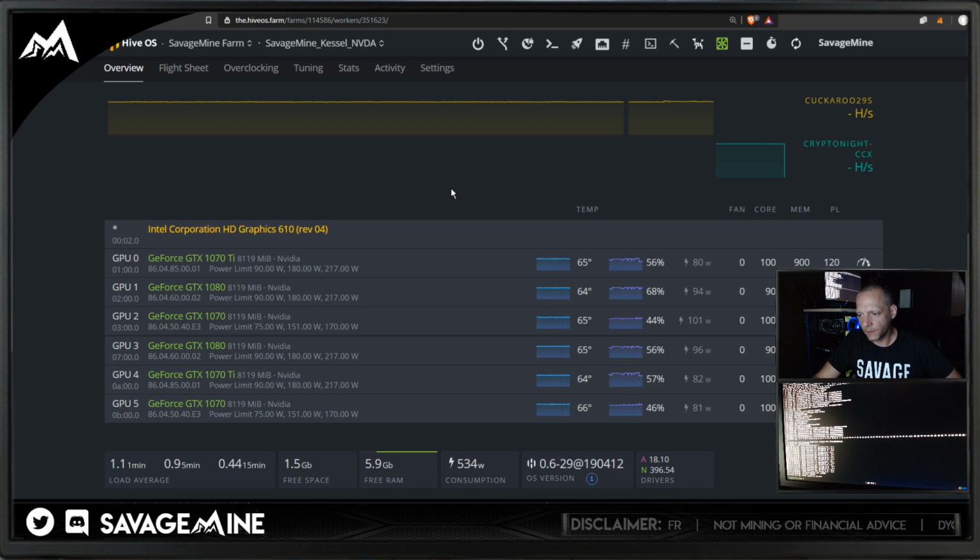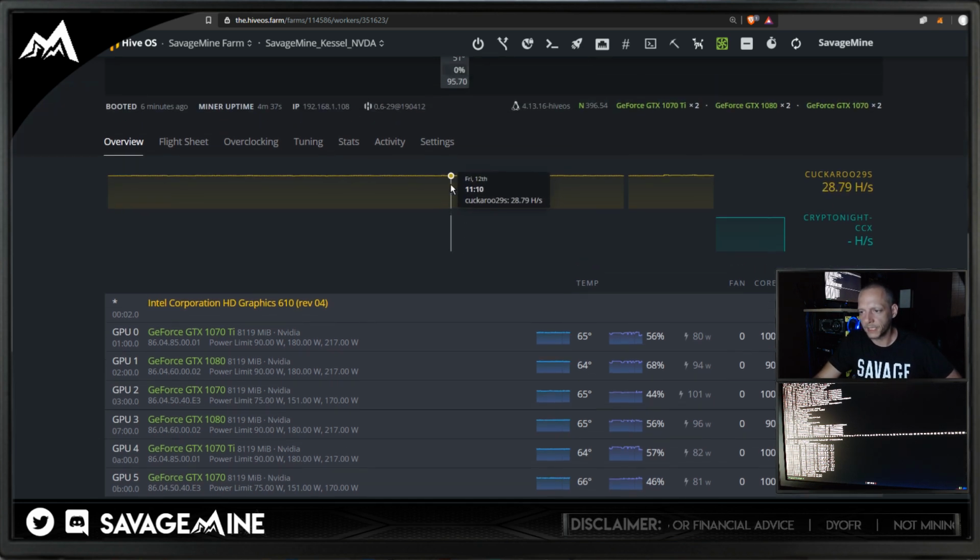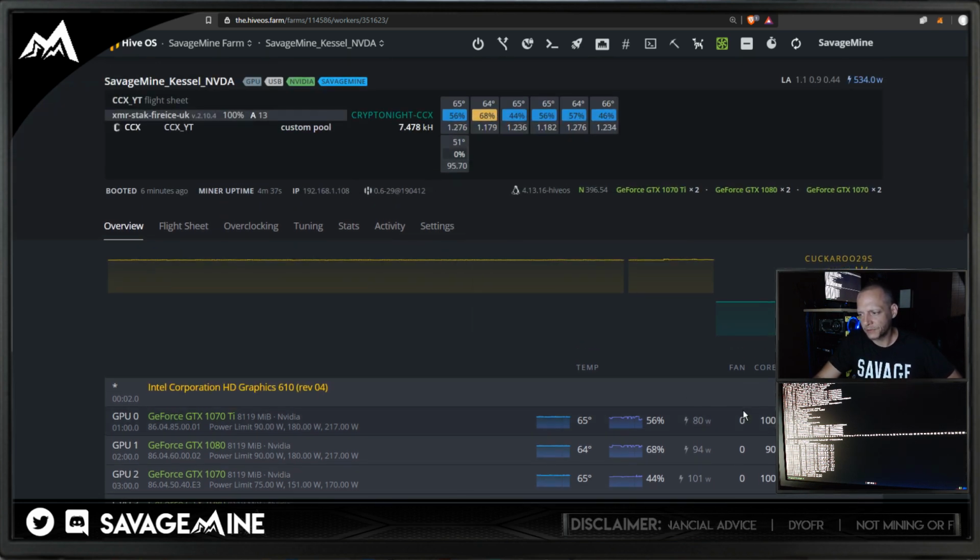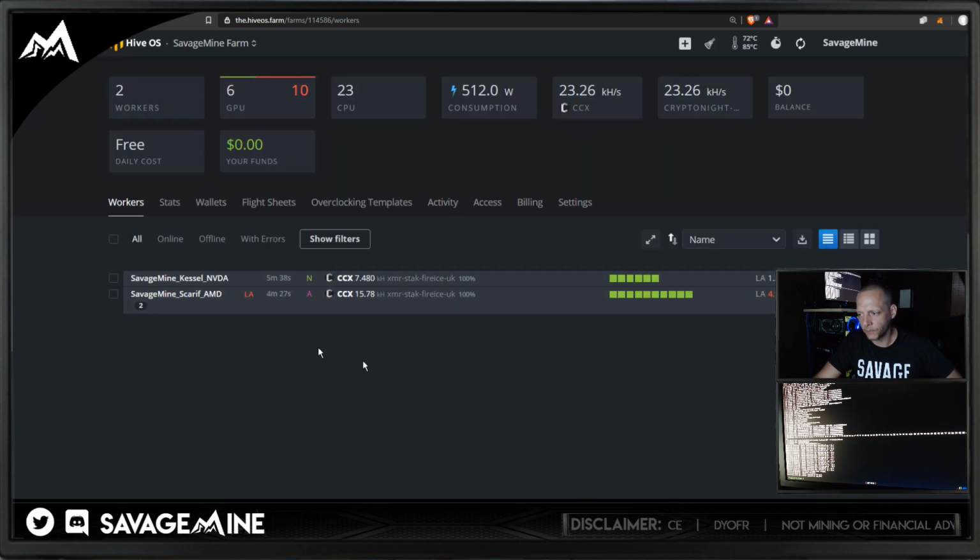You can see the different overclock settings for those. So you can pause it right here if you want to document what the overclock settings are. And these are just baseline stuff. I have not fine-tuned any of this stuff. It's just to get it up and running and pretty efficient.